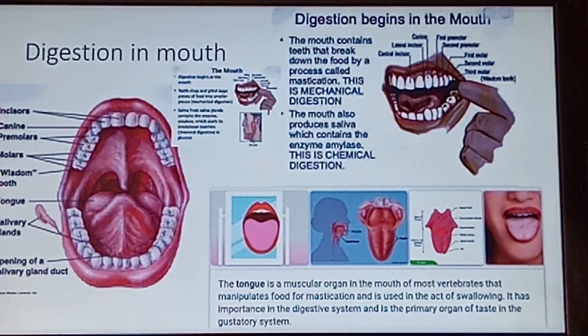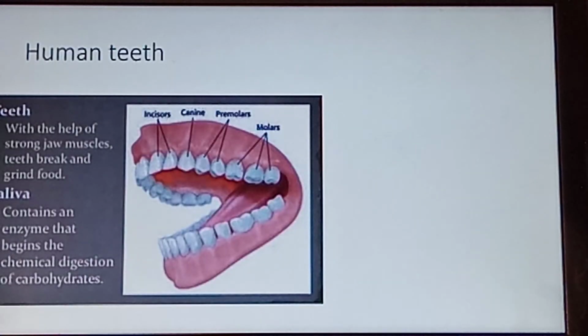Your teeth cut, tear, and grind the food before you swallow it. You have different types of teeth to do these jobs. A child has only 20 teeth, 10 in each jaw. These are known as milk teeth. They fall off by the age of 10 and are replaced by the larger permanent teeth. This set contains 32 teeth, 16 in each jaw. There are 4 incisors, 2 canines, 4 premolars, and 6 molars in each jaw.